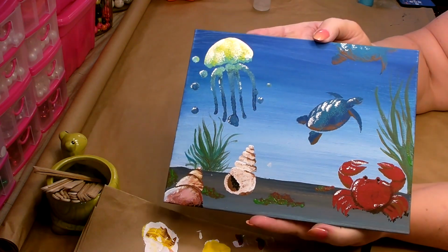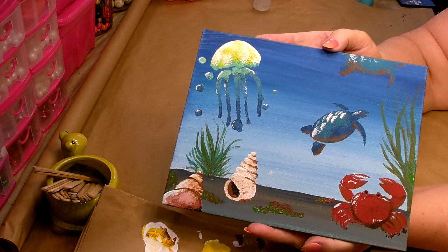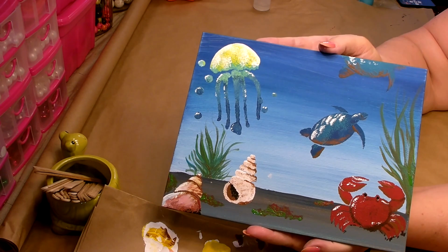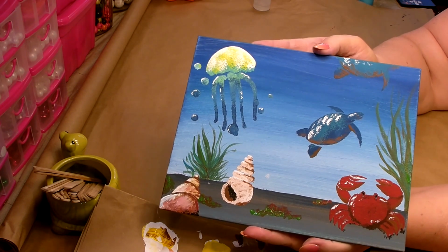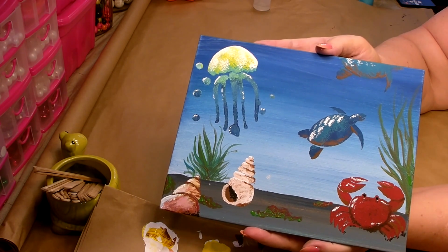And there you go, I'm all done. I had a lot of fun playing with the stencils. I think this one came out really cute by using color. And I simply just used my dabbing brush and mixed the colors right on the brush and then dabbed them on. Once it was dry, go back and add a little bit more detail.